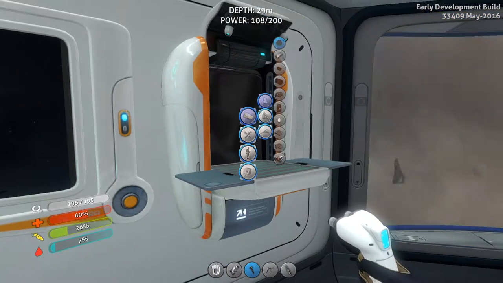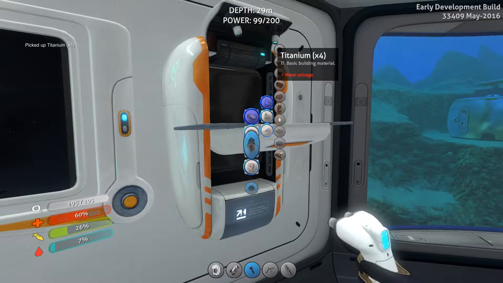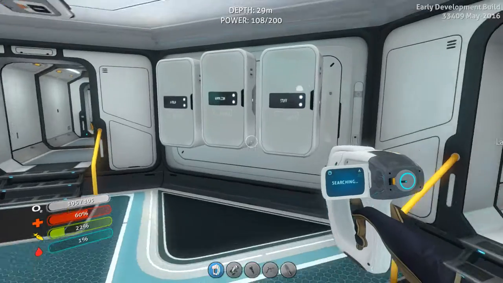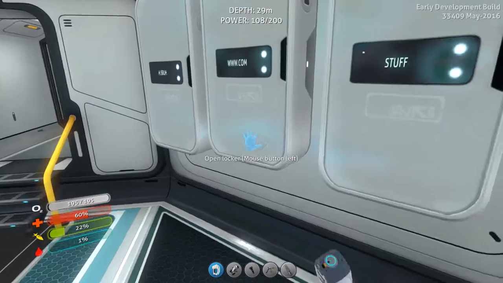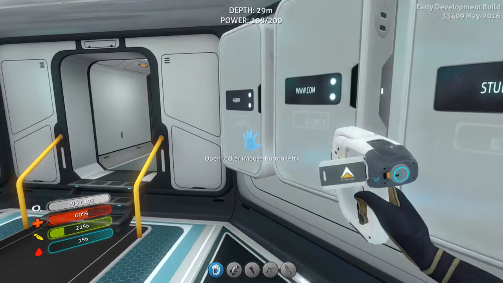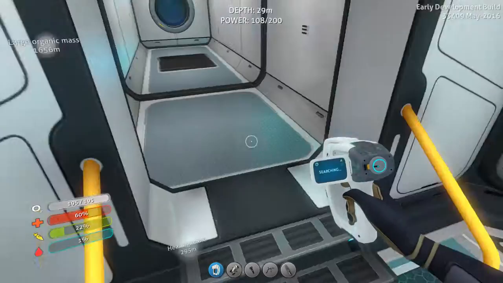Oh yeah, I need a lot of this titanium. I need to make an ingot. All right, I'll be right back then. I need to make water. Wait, I need salt. Why? The one time I don't have any salt, I need salt. Oh my god, are you kidding me?